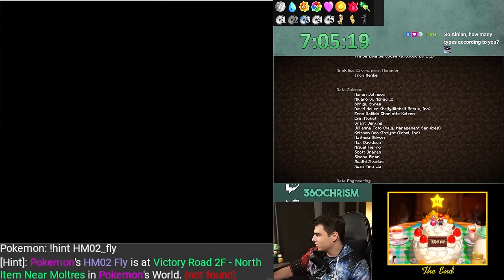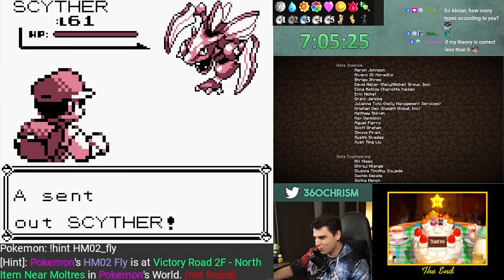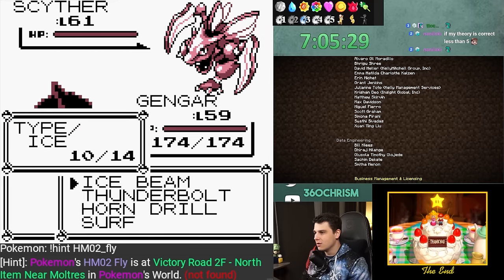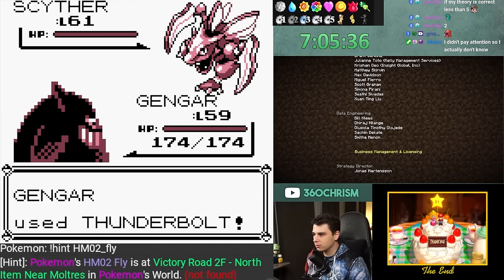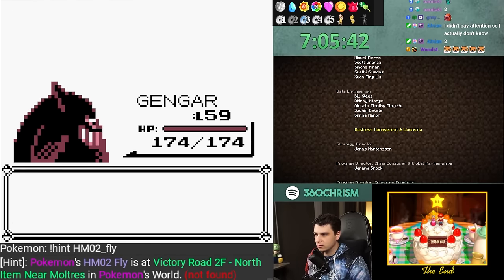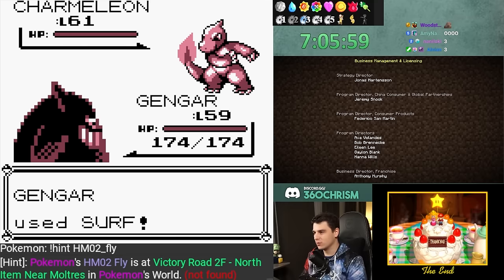Let's go ahead and, let's go ahead and one moment. Oh God, I can't find it. Okay, we're gonna X accuracy. And then with the badge boost, I'm gonna Thunderbolt kill the Scyther. Very nice. And now we can horn drill the rest. So we got Flying, Water, Bug, Fire, forcefully, obviously. But this one didn't matter.